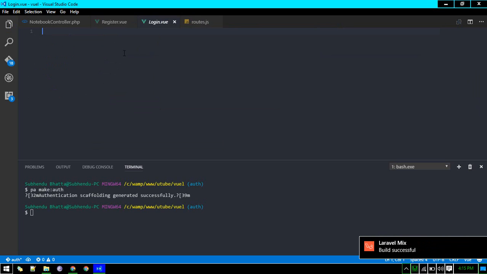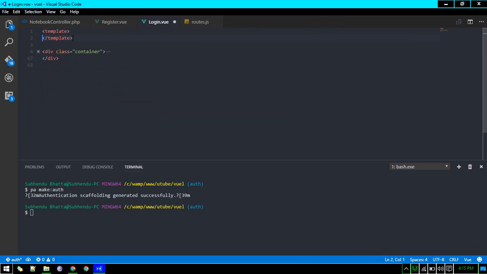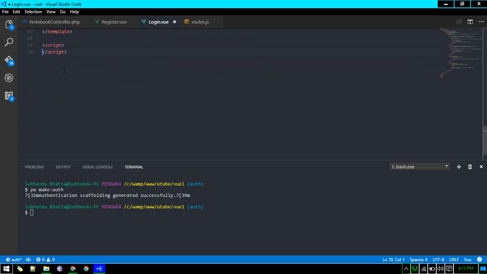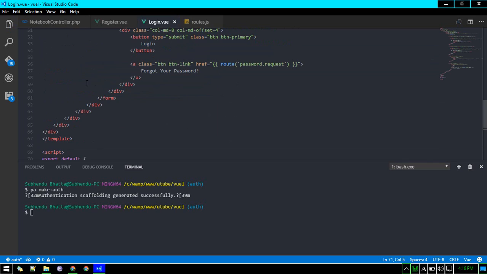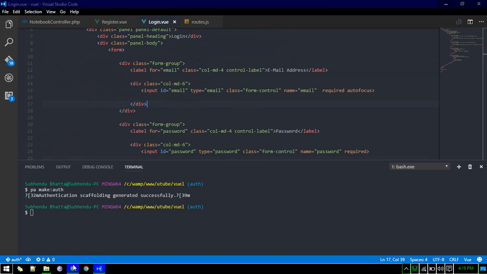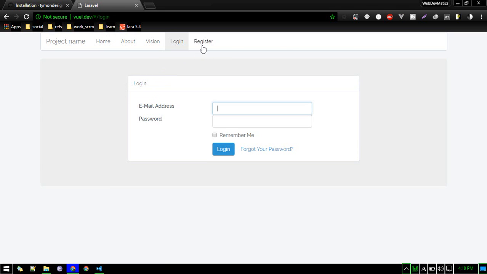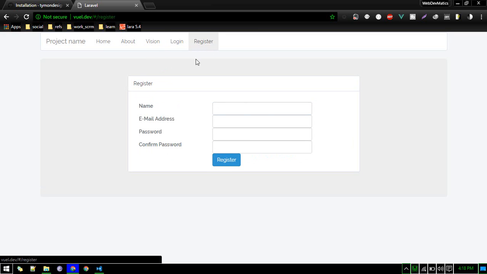Make the correction for login.view as well. With that correction, let's switch back to the browser and see. Yeah, we can see register and login.